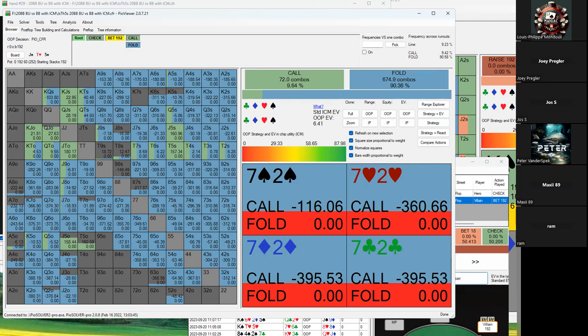Queen 5 off. Yeah, it has to be a queen of hearts, I guess. Queen of spades? No, or queen of hearts, I don't know. Sorry, queen of spades. Queen of spades.